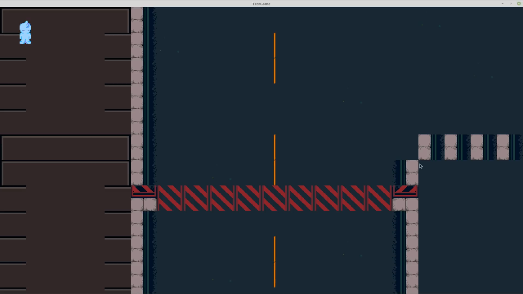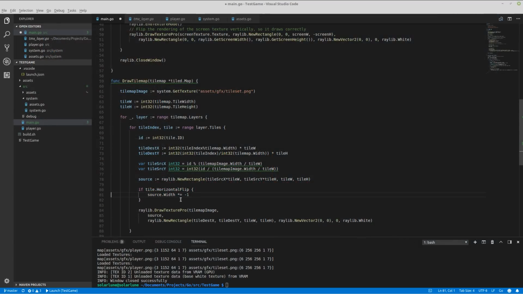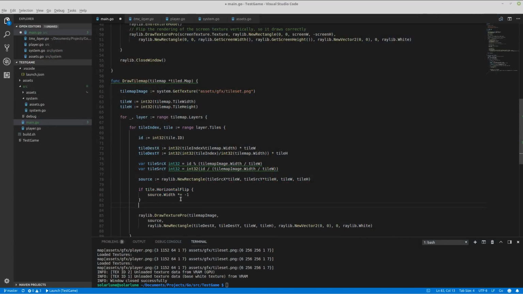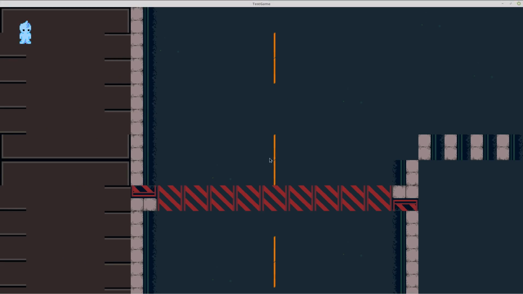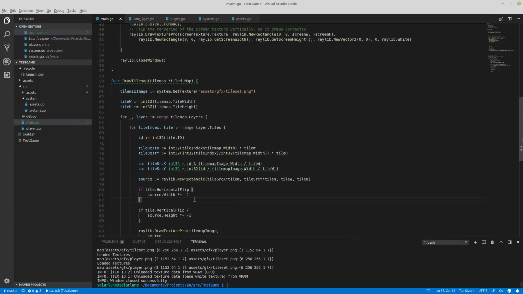Yeah. Okay, that's better. Better. But still no rotations. So how do we do that? Is that diagonal flip?